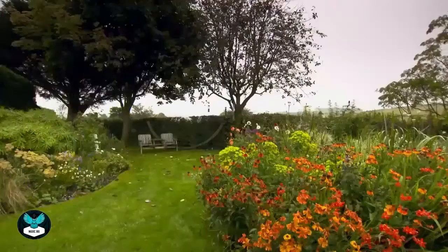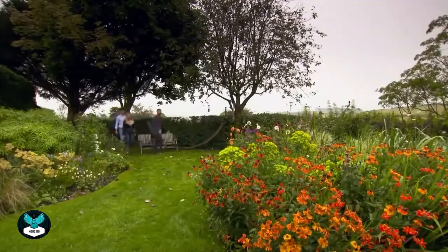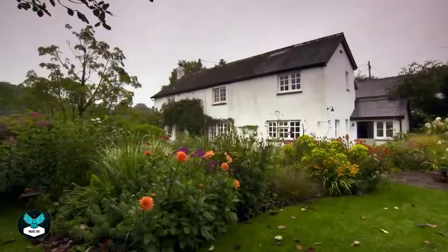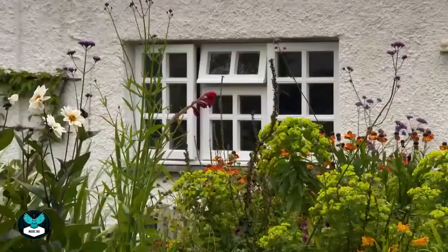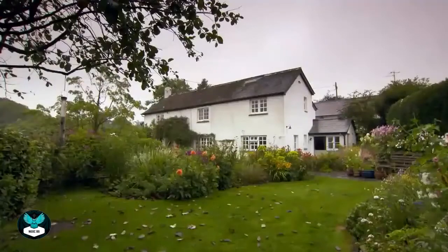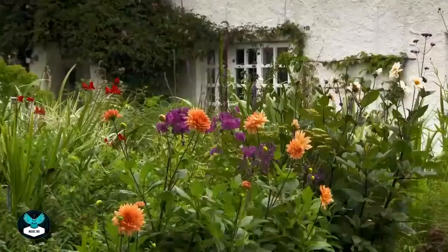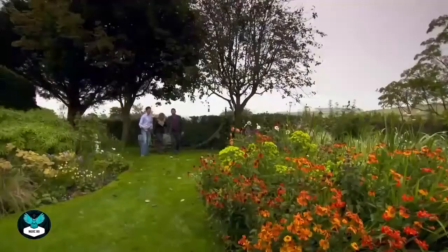Back in Charles, in a serene setting, I'm hoping our first property will appeal to Matt and Daisy. Come in, come in. This is your garden and potentially your house number one. Wow. Lovely. I really like it. Really nice. I love the cream sort of white exterior to it. It's very quaint. Yes, it's very cute. Definitely the style we're looking for. It's a beautiful setting. Let's go and see inside.